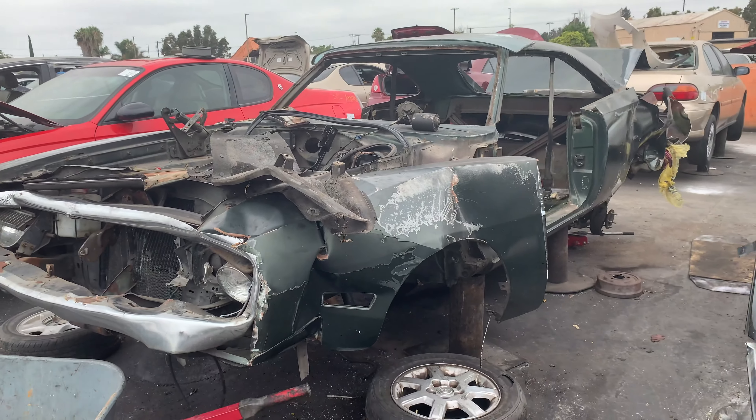The grilles might have differences between the years, but there's a good shot of the grille. There are definitely lots of good parts left on it. Looks like it has the remains of an original dealer frame, which I probably would have grabbed if it was still there, but they always rip the plates out before they set them out here. Wow — really interesting to see an early 60s Continental here at the salvage yard.